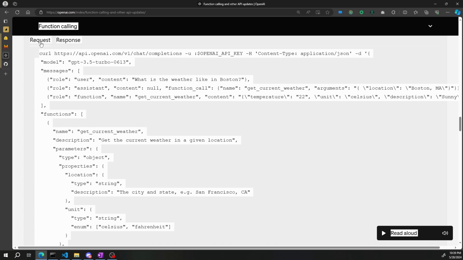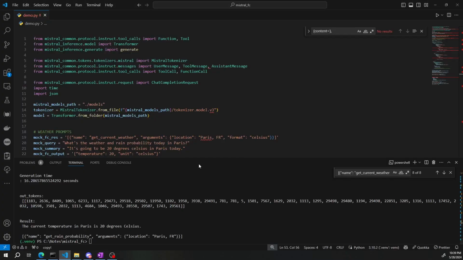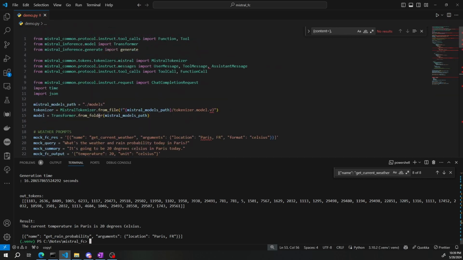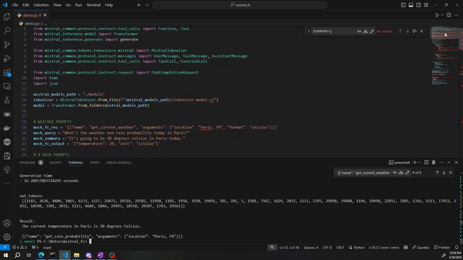So let's get into why it's a little bit misleading. Right now I'm just going to showcase the basic usage of it, and I'm just going to run through my code.